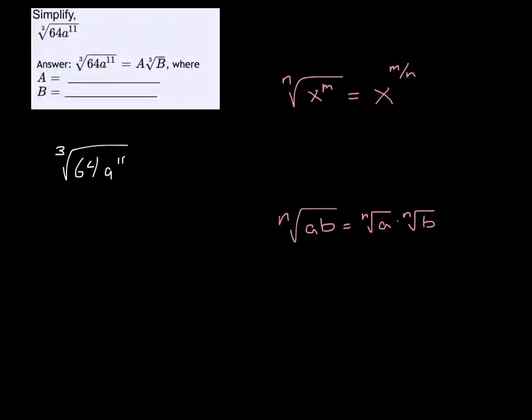In order to simplify radical expressions, we use these two properties in red on the right here. And I'll just describe this first property. This is really the main driver of everything that we're going to do. What this says is to take the nth root of an exponential expression, you divide the exponent by the index.